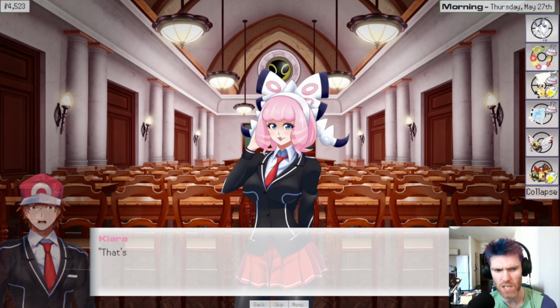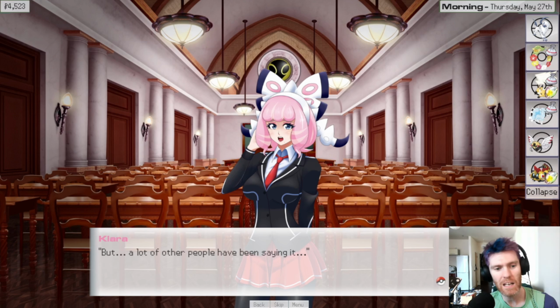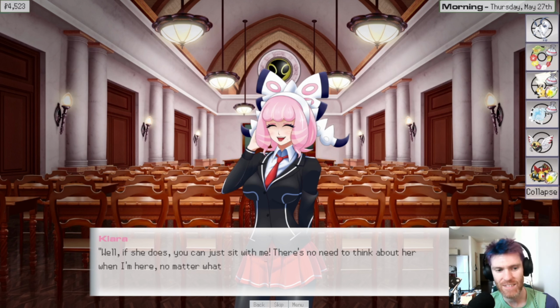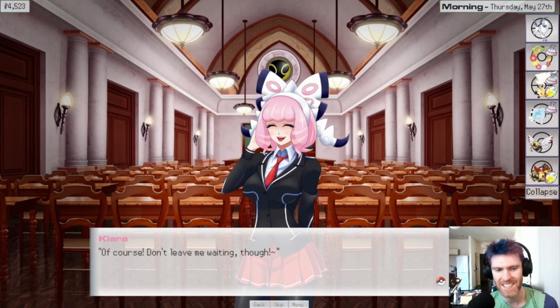Wait, you don't mean she... That's just what I've heard. I don't think I believe it. I see the best in everyone. But a lot of other people have been saying it. Jeez. I hope she doesn't make class difficult, then. Well, if she does, you can just sit with me. There's no need to think about her when I'm here, no matter what she does. Thanks. I'll keep that in mind. Let me just talk to Ethan for a sec. Of course. Don't leave me waiting, though.